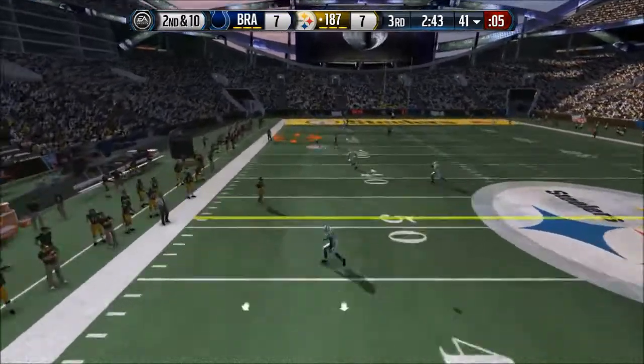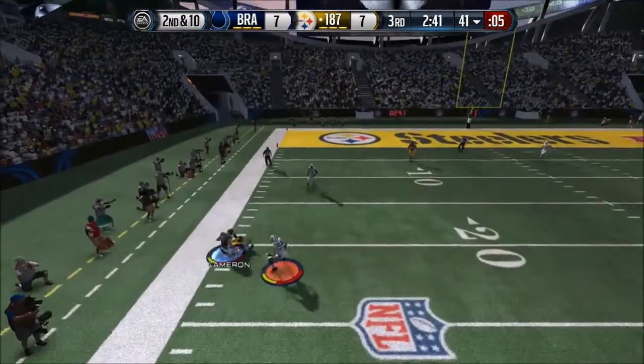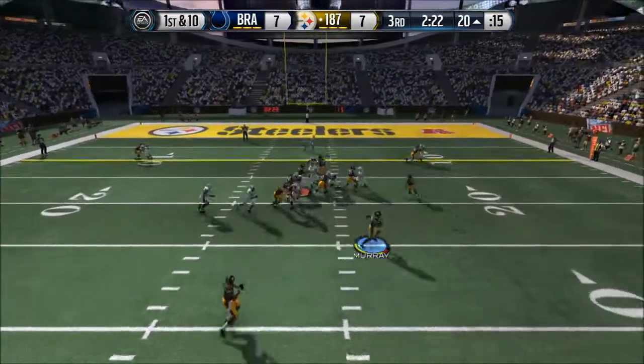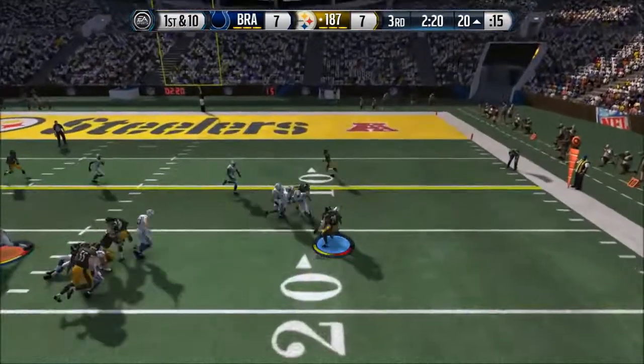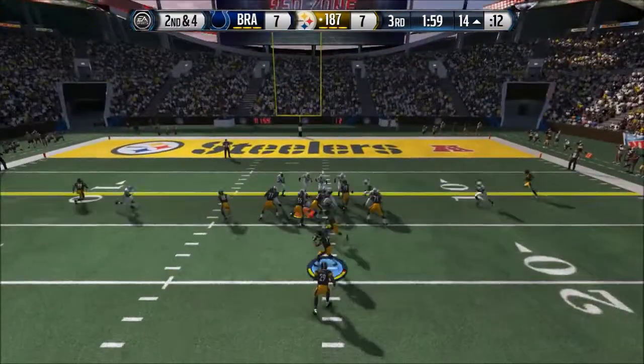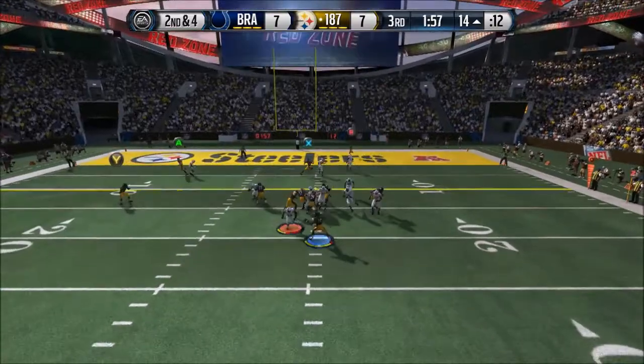My opponent decides not to bring any heat, and I make him pay for it. Look at this bomb down the field. Usually I don't even look at that route, but give me that much time, it's obviously going to come open across the field. He just threw a bunch of guys in the yellow, and no one could get any pressure on me. And again, he's bringing heat.